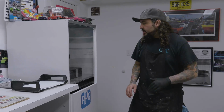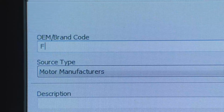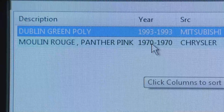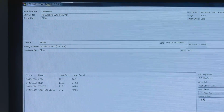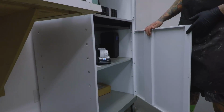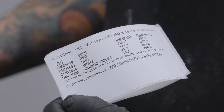Okay, so right now we are going to start mixing up our FM3 Panther Pink Moulin Rouge. So we type in the FM3. There it comes right up. Moulin Rouge or Panther Pink. One's Plymouth, one's Dodge. Gives you your paint code. Type in the amount that you want. So right there's everything that's in the color. And the only thing we have left to do is print label. Gives us our label and exactly what it takes to make this color.